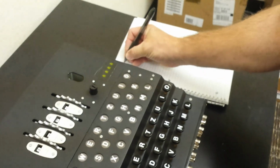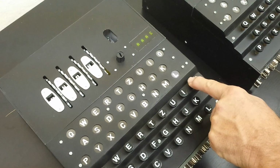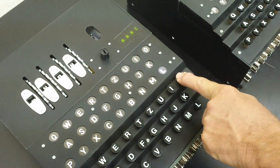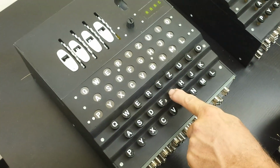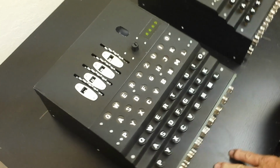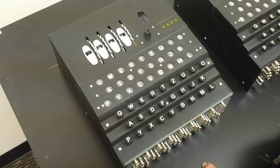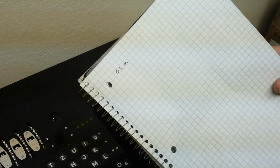So we'll write down an O, and that's what would be transmitted. Now we'll try O for the O in dog, and we get an L. And then we'll get a G, it comes out as an M. So you can see our DOG ended up coming out as OLM. The message would be given to the operator, where they would transmit it using Morse code to the receiving station.